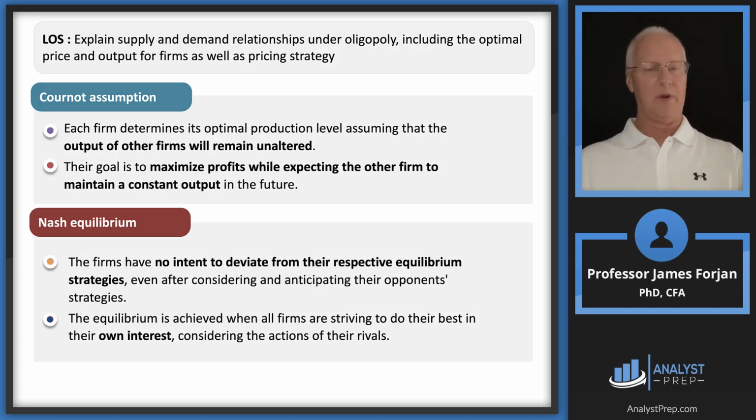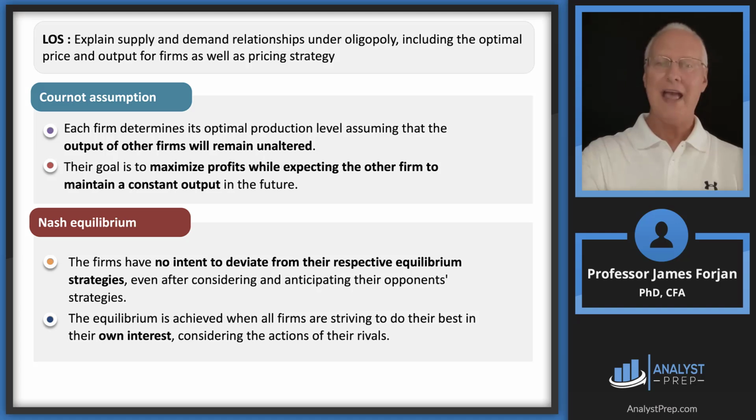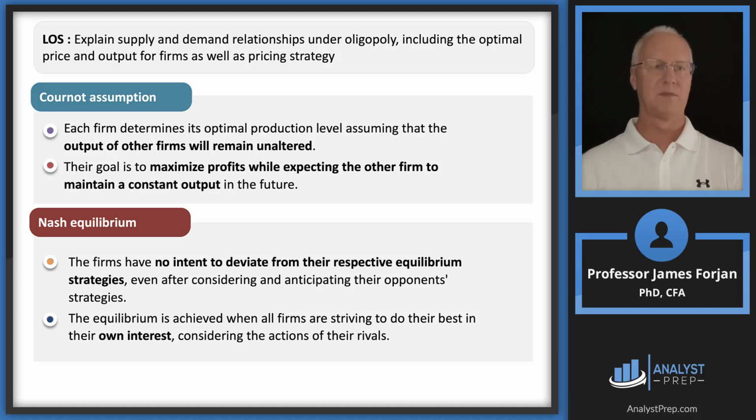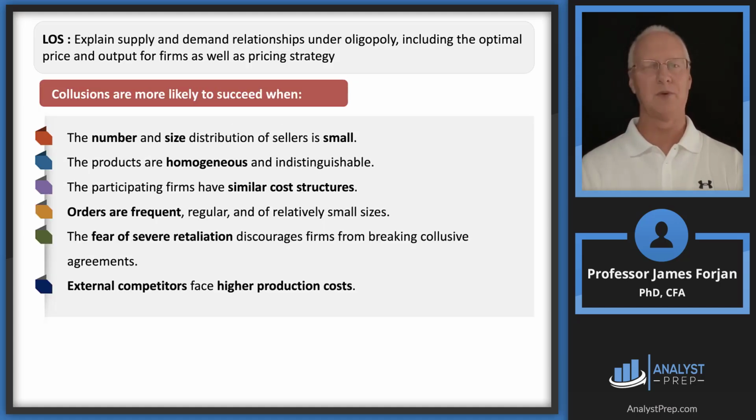Now, the Nash Equilibrium, this is interesting because what we're going to do is look at those other 3 trucks and say, you know what? We know what they're producing today, but we don't know what they're going to produce tomorrow. And we know tomorrow that they're going to produce something in their own self-interest. And so we're going to go ahead and make decisions here on ours, knowing that they're going to do the same thing. So those are 2 kinds of different assumptions.